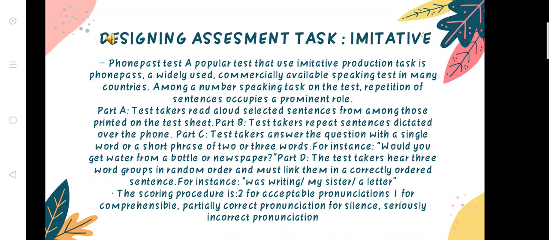And also the teacher will give random words to the student, and the student should write down the words that the teacher states on the phone, and after that the student will arrange the words in the correct order. So this phone pass is similar to the repetition word, but the difference is just in the media.